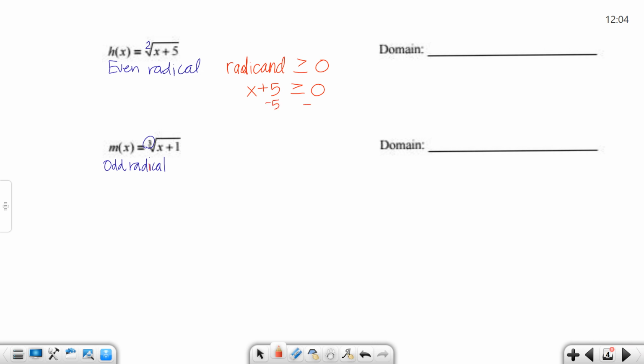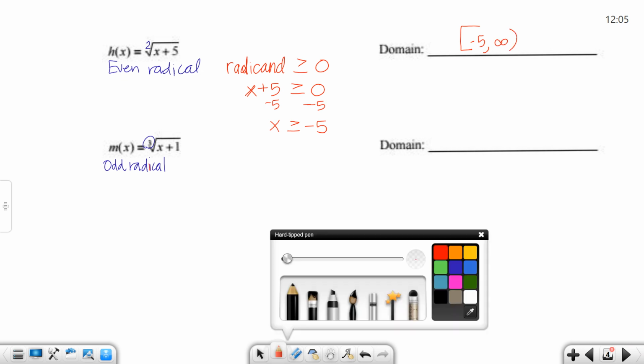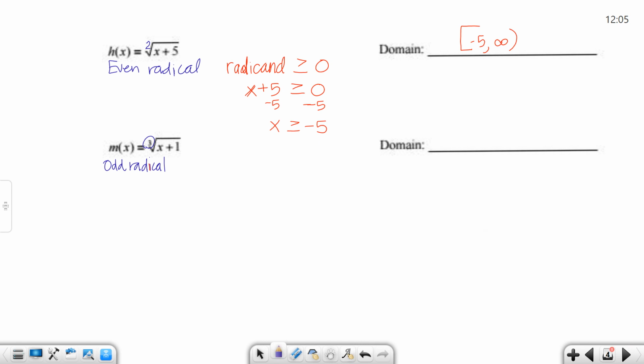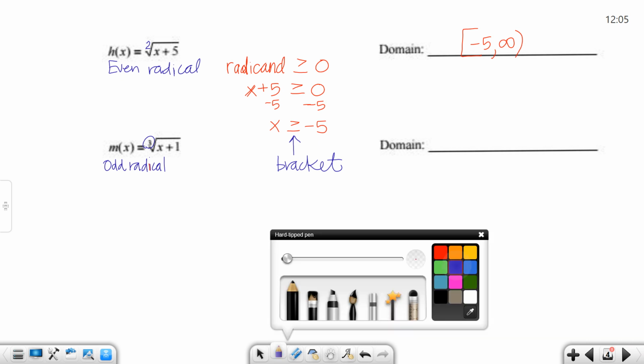So solving that out, I'll move the 5 over, and x would be greater than or equal to negative 5. So writing that in interval notation, it would be from negative 5 to infinity. Now, one of the things I want to really stress, especially in a multiple choice format for my online classes, is this symbol right here means bracket. So make sure that you put a bracket on this part. It means bracket. Let me write the answer one more time. So when we get ready to write this one in interval notation, it would be a bracket, negative 5 to infinity.